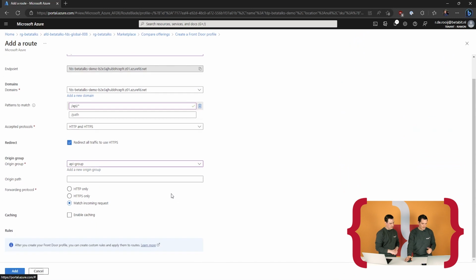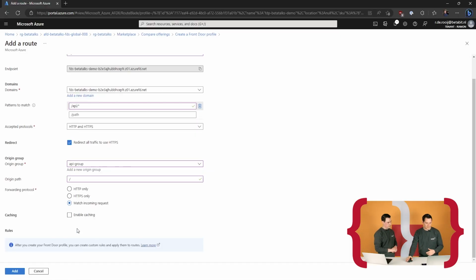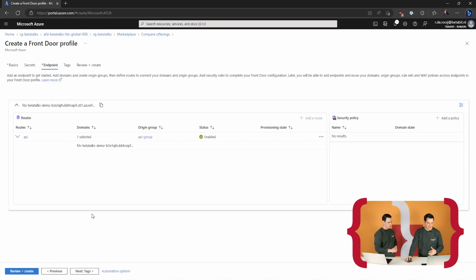So we add it. Then there's one final thing that we need to do, because in this case it's simple. But if, for example, you have /API on your front door service and your internal API also uses /API, you should define that it passes the correct URL in the correct path when calling the API. Okay. So for now, we're going to leave caching off, and I'm just going to say add. And for now, that's all I'm allowed to add. We'll get to the rest later.